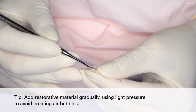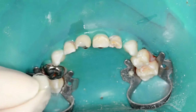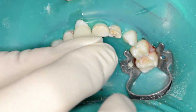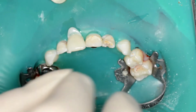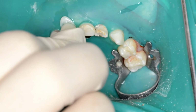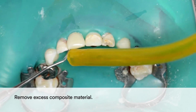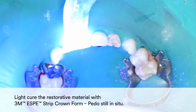In order to avoid creating air bubbles, add the restorative material gradually using light pressure. Gently press the 3M strip crown form onto the tooth abutment. Remove excess composite material. Light cure the restorative material with the 3M strip crown form in place.